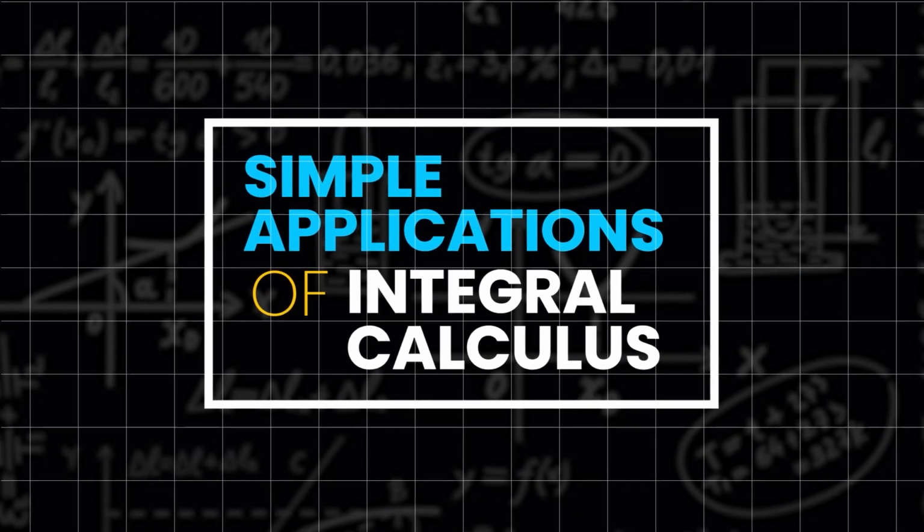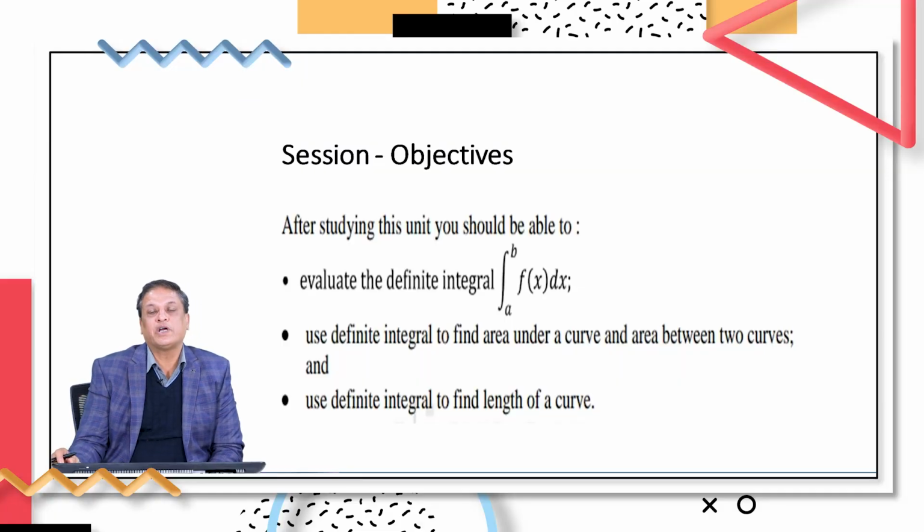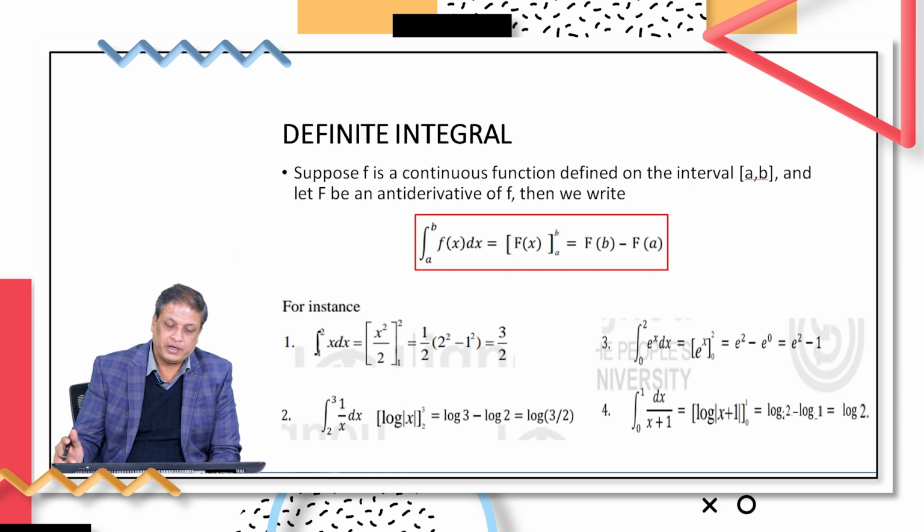Now we are going to extend our discussion towards the simple application of integral calculus. In this session, we are going to understand what we mean by the definite integral and how to use this concept to find the area under the curves. Also, we are going to understand how to find the length of the curves. The area under the curve and the length of the curves are two very fundamental but quite powerful applications of integral calculus. To begin with, we are going to start with what we understand by definite integral.